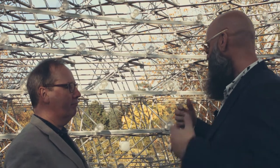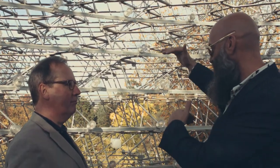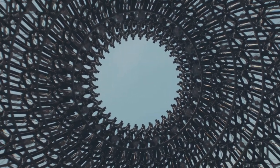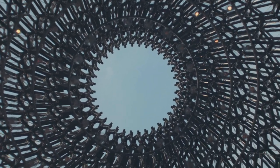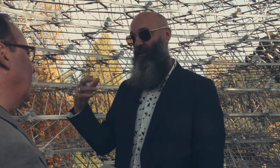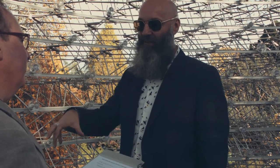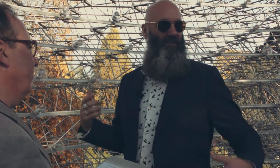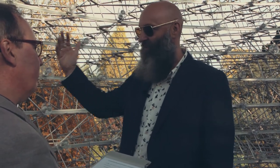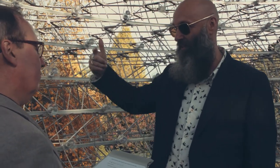Here at Kew you have this whole borrowed landscape, this kind of peripheral vision, so you look through the sculpture and it frames nature. The sounds you're hearing at the moment are all being triggered by a live beehive here at Kew, whereas in Milan the beehive was in Nottingham and everything was sent by the internet. It does feel really grounded here. Even though it's 17 metres tall, you get little glimpses of it through the trees, and it'll change during the seasons — very different in winter than in summer.